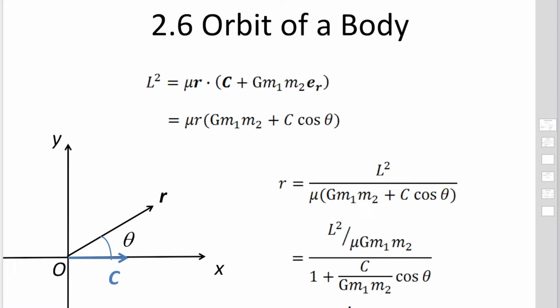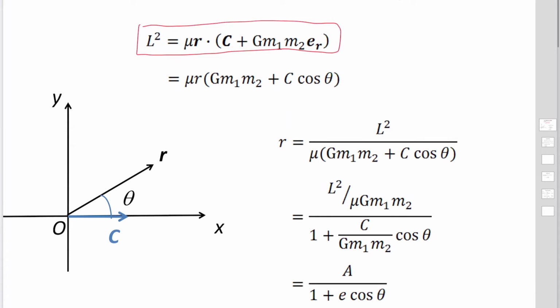So in this section, we'd like to derive the orbit of bodies. We derived these equations. Then we'd like to express the orbit on the xy plane. The x-axis agrees with the direction of the C vector we choose. So as the direction of C, we use the x-axis. Then the angle between the r vector and the C vector is expressed as theta.